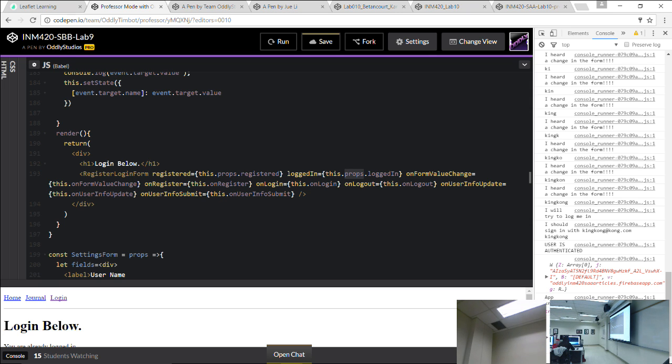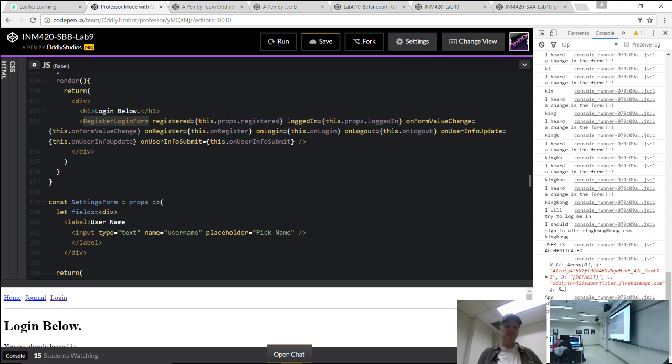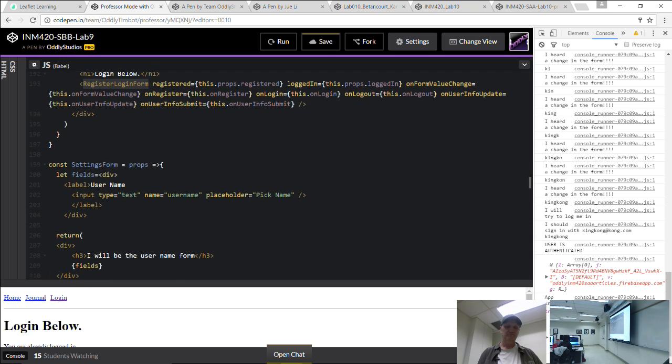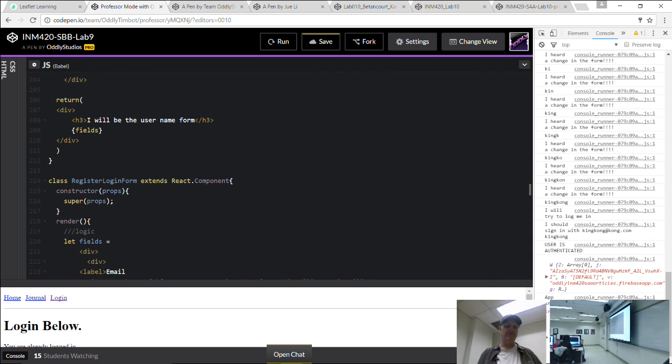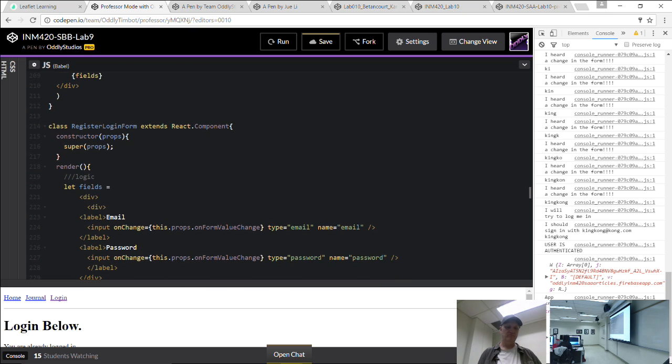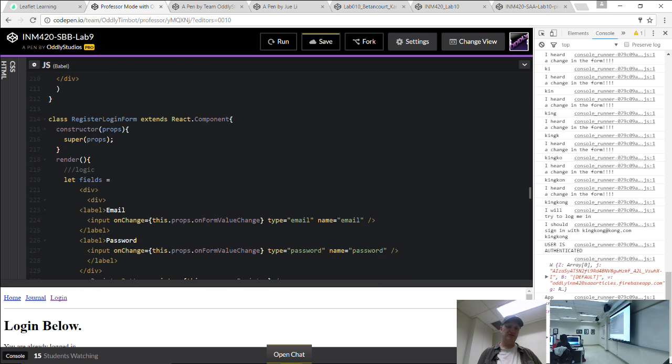Now that'll create the prop. That'll get those callbacks into the register login form. So let's go down to that guy. So register login form. So here's its props.